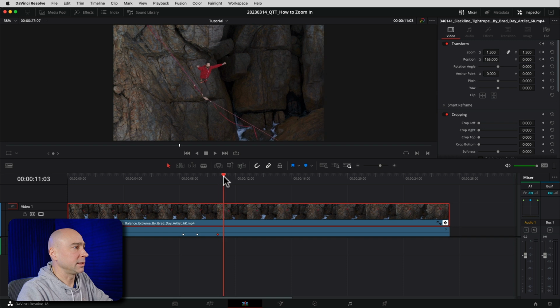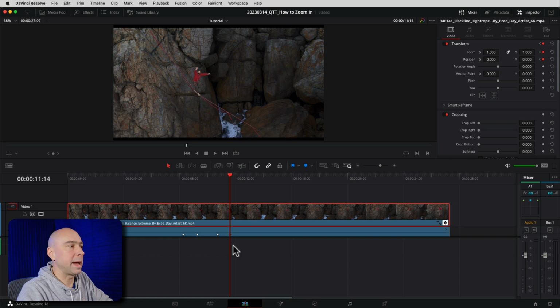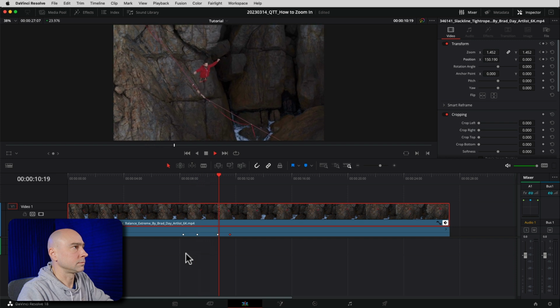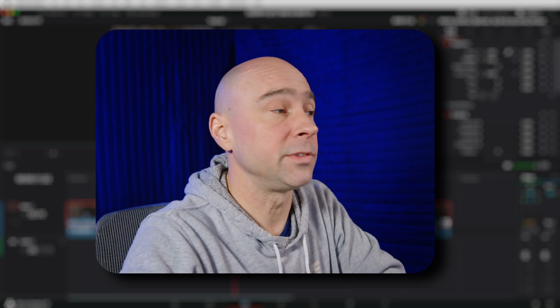I'm going to move my playhead a little bit farther. And let's say I want it to go back to its normal original size right here. I'm going to select the first keyframe, copy it, Control C or Command C. I'm going to deselect it, come up here on my clip, Control V or Command V. And boom, we're zoomed back out. Now, when we play it all together, here's how it looks. And there you go. You just created some easy custom zooming here in DaVinci Resolve.